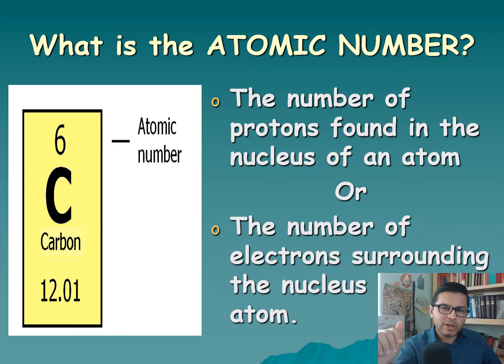What is the atomic number? Now, the atomic number, as we already talked about, is how it's ordered on the periodic table, but more importantly, the number of protons that we find in the nucleus. That is what the atomic number is. It is not the number of electrons surrounding a nucleus. However, that number always correlates to the amount of protons that we find in the nucleus anyways. So those two numbers are the same. However, the atomic number is the amount of protons that we find in the nucleus of an atom.